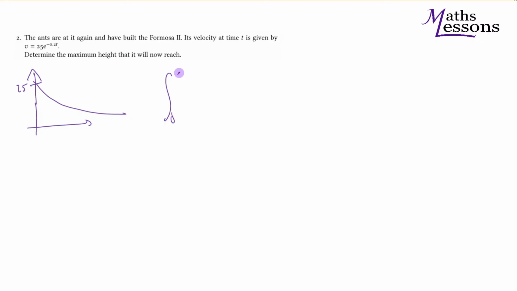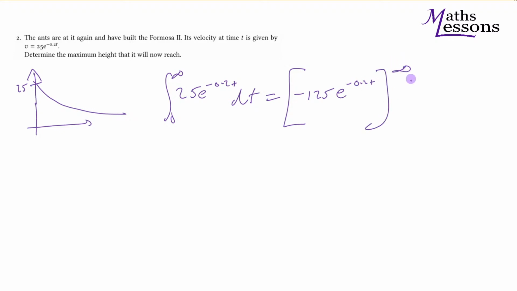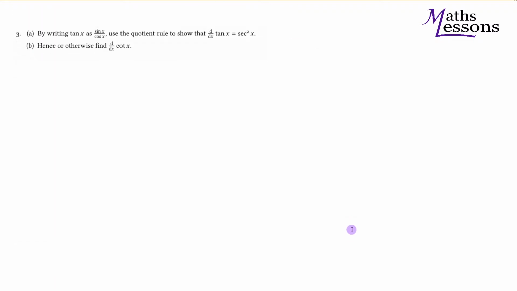So we're going to integrate from 0 to infinity 25 e to the minus 0.2t dt, and that's equal to, what we're going to do is divide by this, because when we differentiate we must have times by it. So we divide by minus 0.2, the same as times by minus 5. So we're going to get minus 125 e to the minus 0.2t, between infinity and 0. When you put a very large number into this, this will tend towards 0. So we're going to have 0 minus, put 0 into this, e to the 0 is 1. So we're going to get minus 125 here. So the answer is 125.